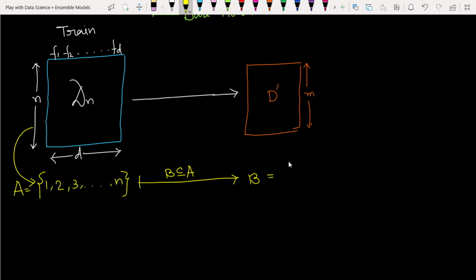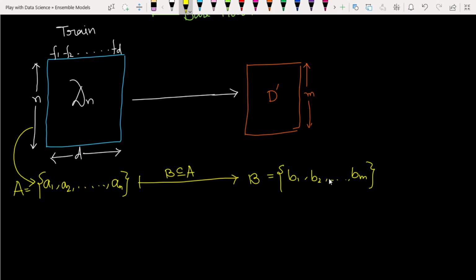Suppose, instead of taking 1, 2, 3, we take a1, a2, up to an, n number of points. Or suppose we have m points generating B, so B will be b1, b2, dot dot dot up to bm.